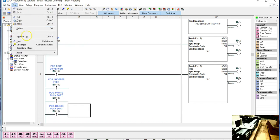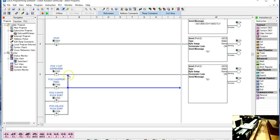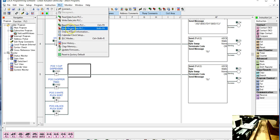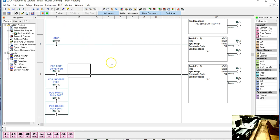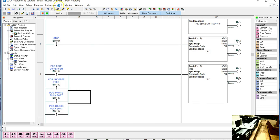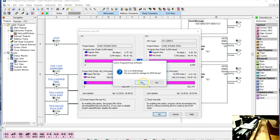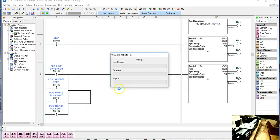So now when we load the program, I can still use my stop push button to stop it at any point that I want. But it's also going to stop at each of the module positions. This is kind of handy when you're first calibrating the system or making sure that everything is aligned. Is your sensor aligned properly with where the module is? Is it in good alignment? Because we disconnected, we'll have to reconnect, and then reload the program. It's kind of useful for that, and I just like stopping it at each of the positions.